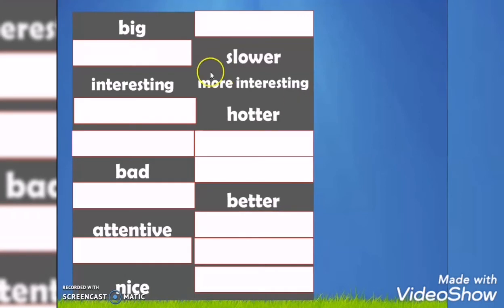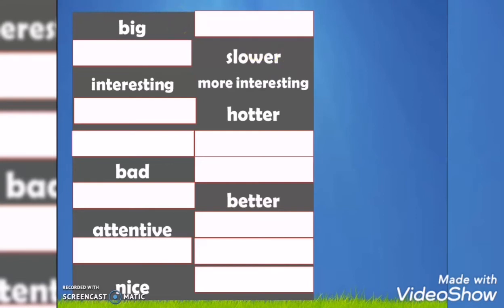Let's see the table of the adjective words. These are adjective words. I want to change them into comparative form when I use them to compare two things. So the first one is big. Big is made up of three letters: consonant, vowel, consonant. Okay. So to change it into comparative form, we said that we should add er to it.